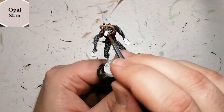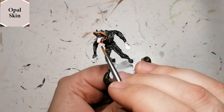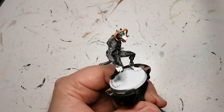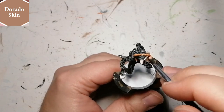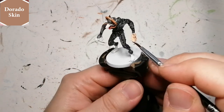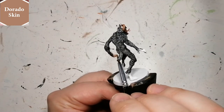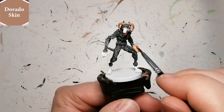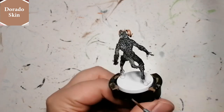You could just use some regular red. Opal Skin from Army Painter's new skin tone paint set — these colors are just amazing. The next one I'm using is Dorado Skin; it's the first time I've used it because I wanted his hands to be darkish, like in the artwork. Putting this skin tone on instead of Fire Slayer Flesh or Gullum Flesh as a contrast means we're using different kinds of paints on these miniatures — it's not always just contrast paints or acrylic paints.